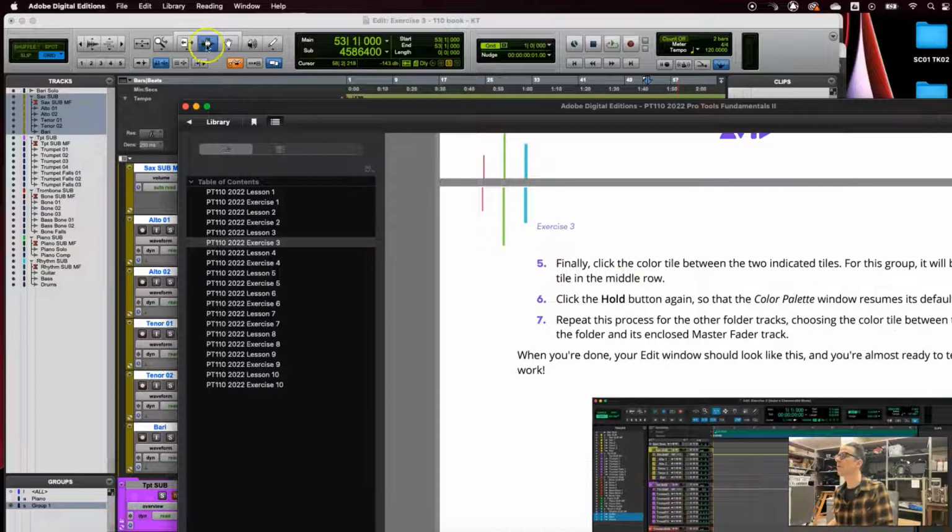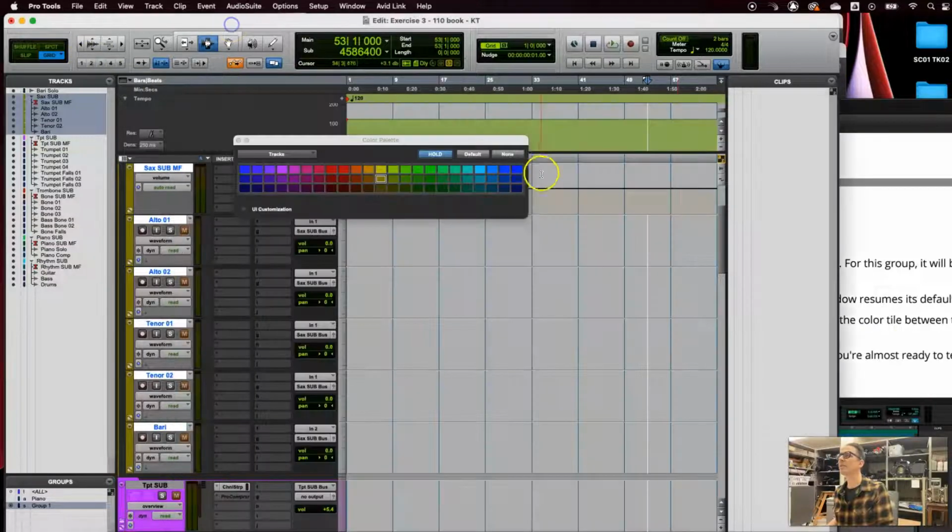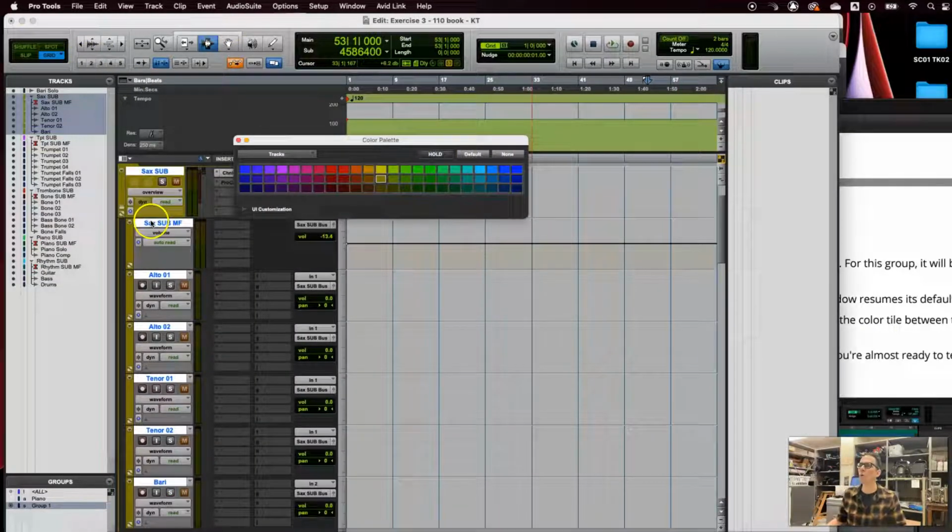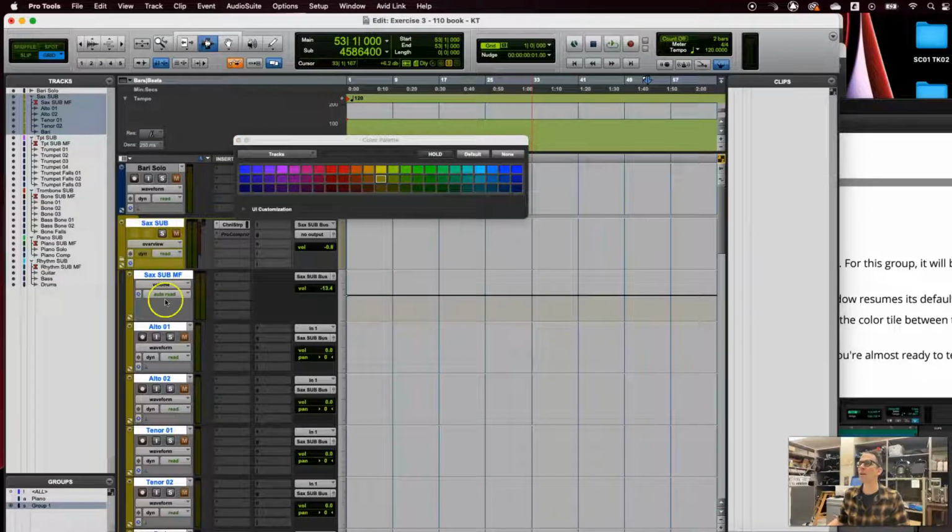Okay, so now we'll go back to here and unhold it. We did hold because we wanted the color palette to hold on to the two colors that I selected.